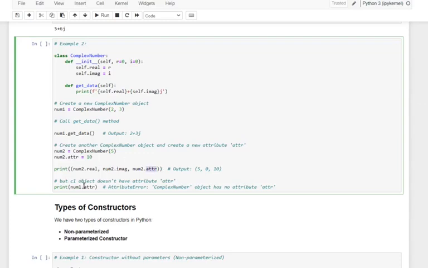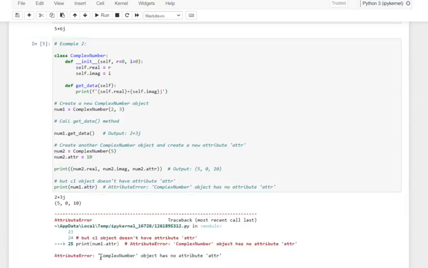But when we make num1 dot attribute, actually we didn't make any num1 dot attribute. So this num1 doesn't have the attribute. If you want to use it here, it is going to give an error. So let me execute it.